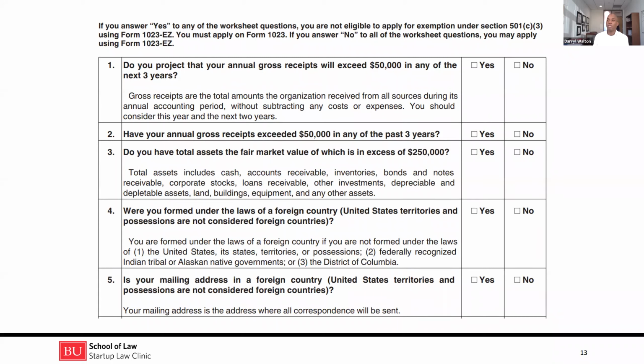So if you are going to be on the lower side of all 3 of these, then you can file the short form, which is going to save you a lot of headache up front. The IRS will check to make sure that you are an appropriate nonprofit, especially with the financial piece, which is one of the key differences between the short form and the long form. And they will check you later on your form 990, which is the tax form.